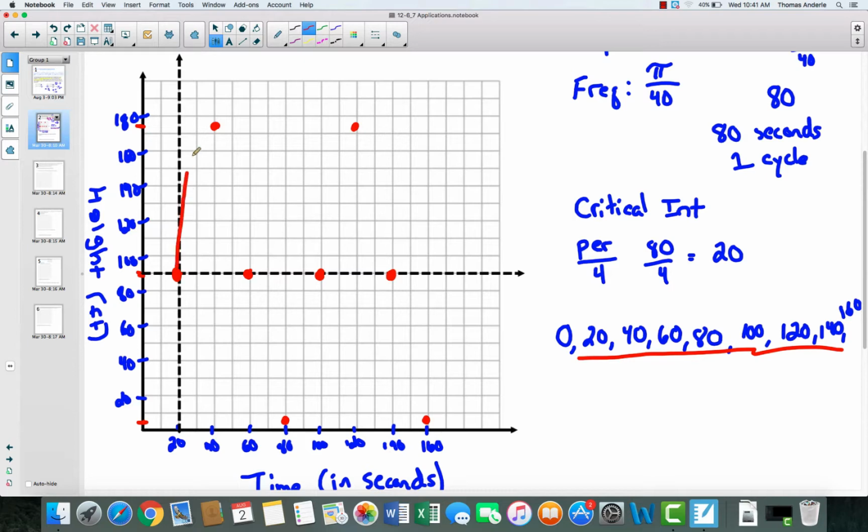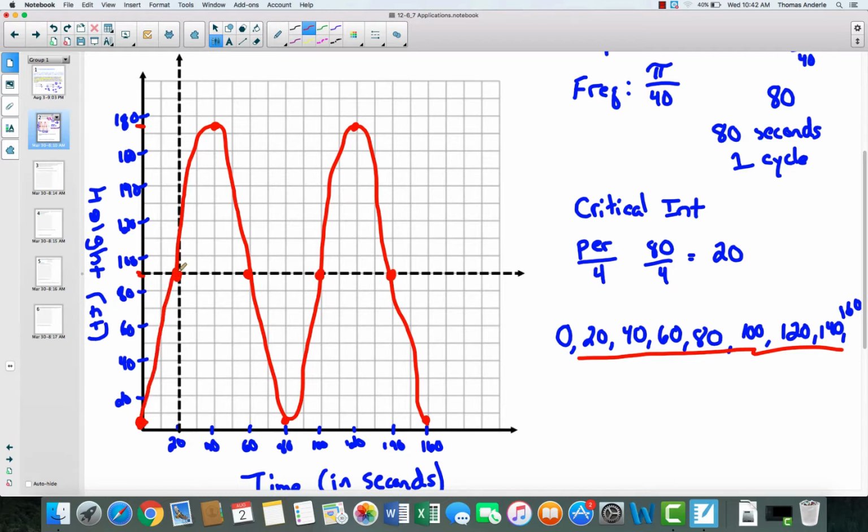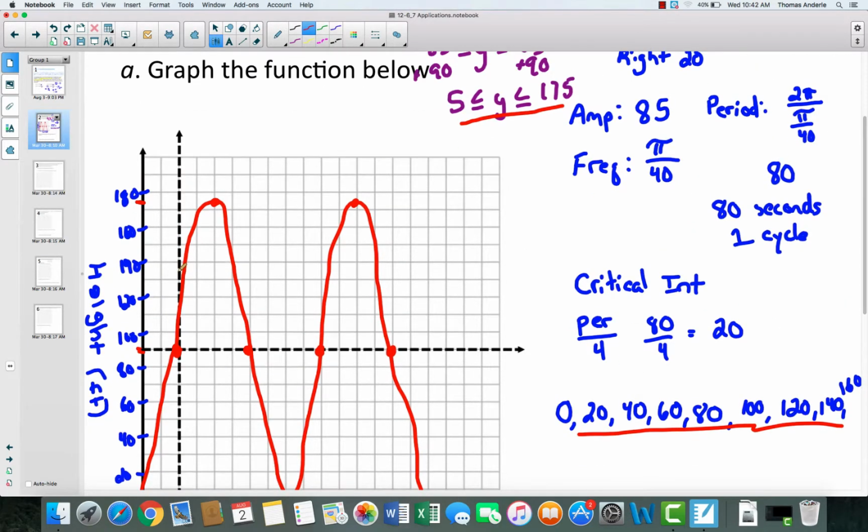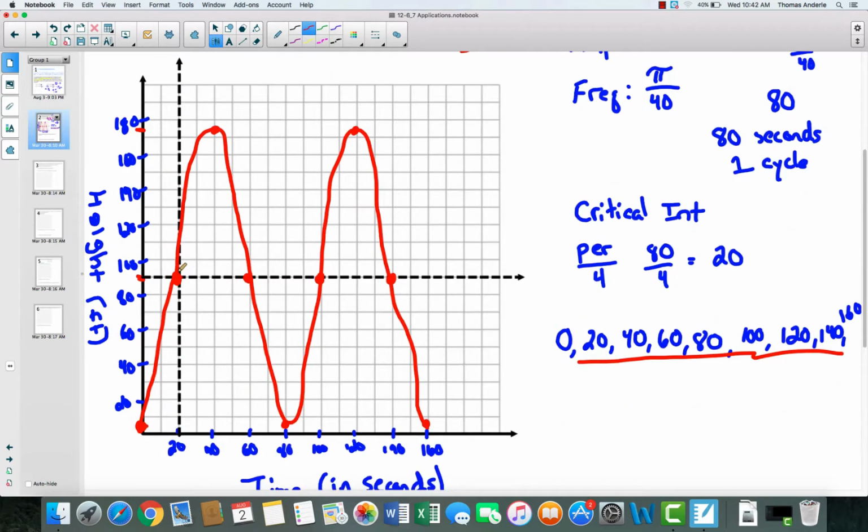So if I graph this, try your best to make it curved. I need to backtrack. One logical thing would be to the minimum here. And then I'll connect it that way. And that would be our equation. We can label it. And that would be sketching the Ferris wheel.